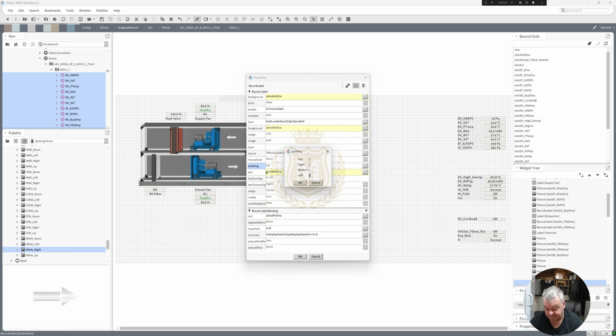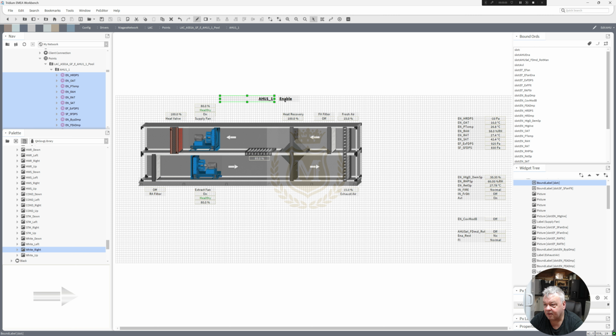So left 5, change that to 5 to give me a 10 in total, and join that to that. AHU 11 enable. I'll just put that there for now. We've got a reset.